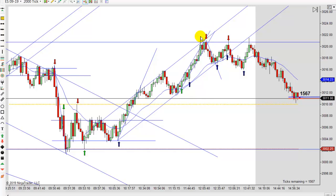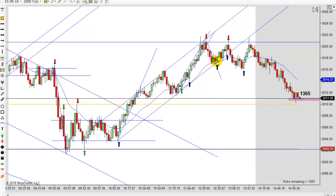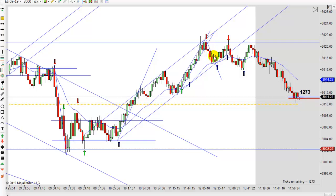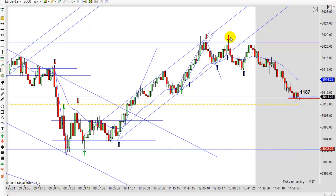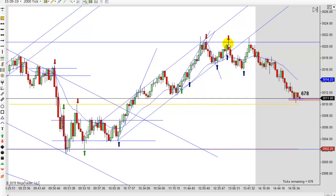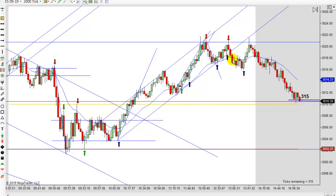Because here's your high, first entry, second entry. So even though it's not really two legs down, you'd probably consider it as that. You probably want to go long there because you're probably going to run up here and test this one more time. And you do. There's actually a second entry short right there, but you don't want to take any shorts yet. But when we make this double test of that level with this bearish bar a little ways away from the EMA, I'm gonna go short there.